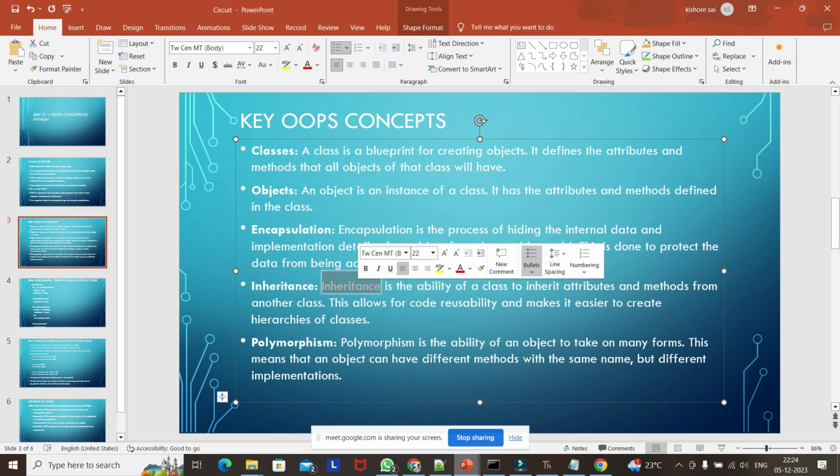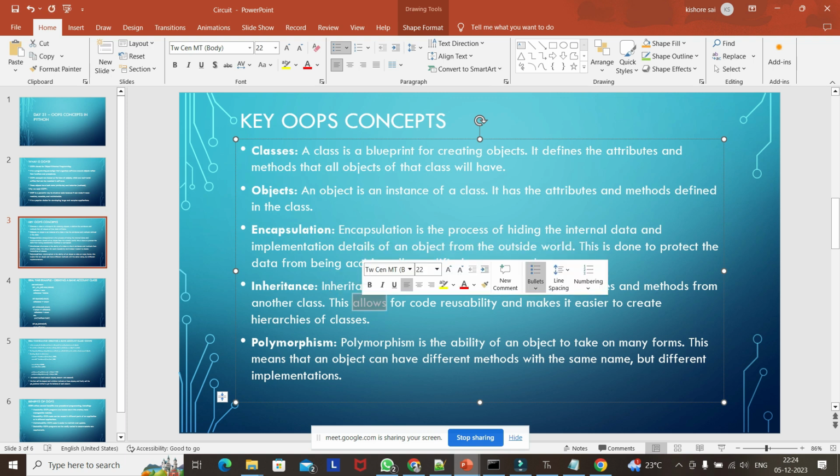Even in a loan account, if you want to display the balance, you can directly use the method check balance. When class B inherits class A, it can use all the methods in class A.